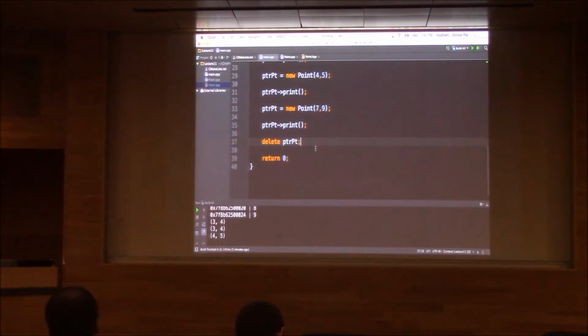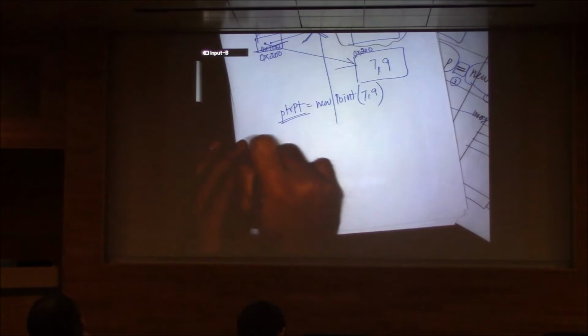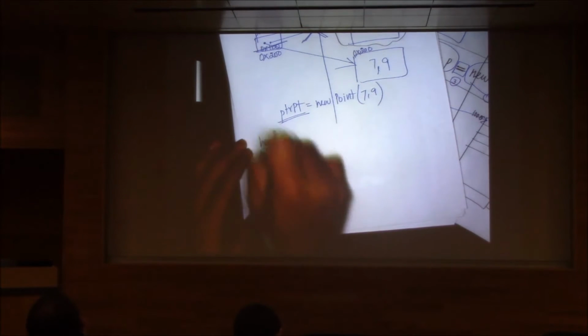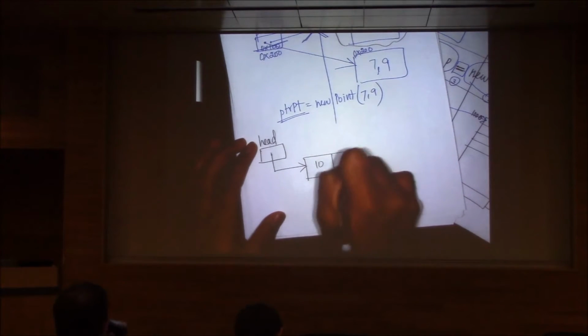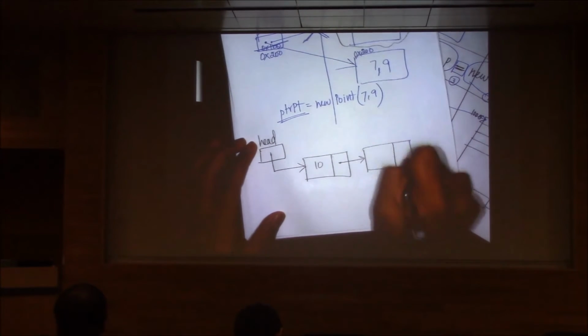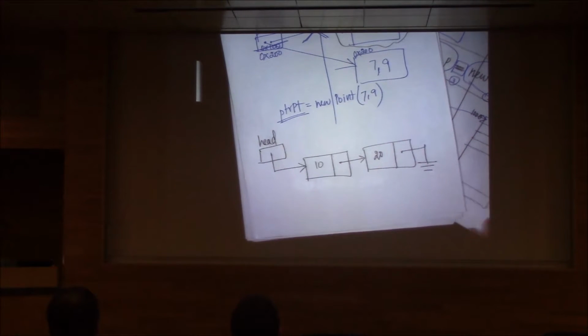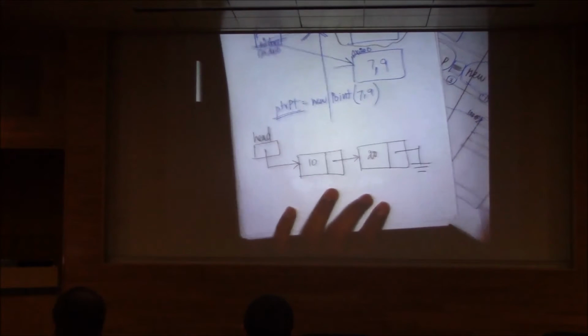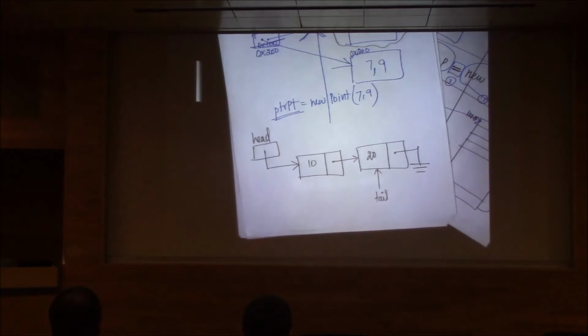One very useful scenario for having pointers in C++ is if you want to create a linked list with a head. Okay, if head points to a node with value 10, and this node points to another node, and this goes on. I hope everyone here has an idea about linked lists, right? Yeah, so maybe you can also have a tail that points back to the head too. Yeah, we can also have a tail pointer that is pointing to the last node in the linked list. We can also have it like this.